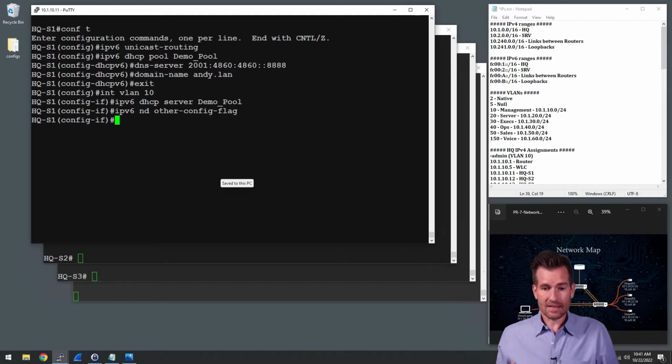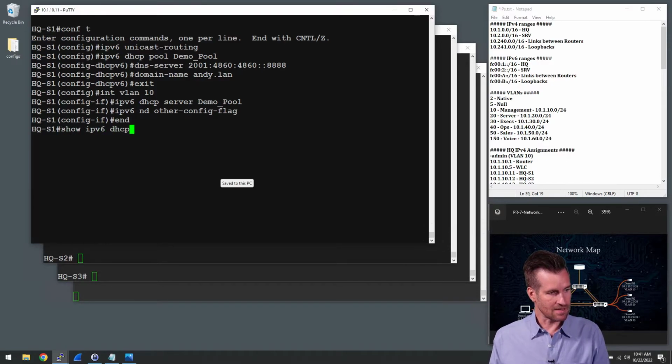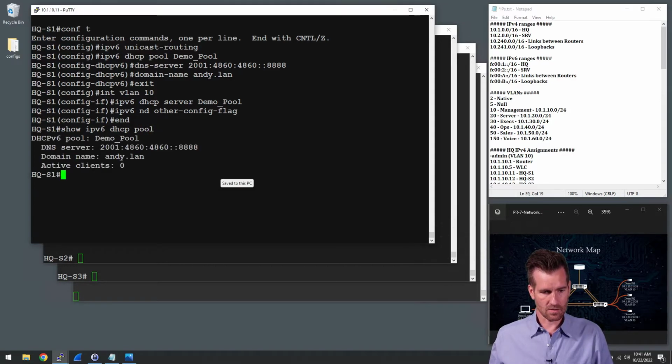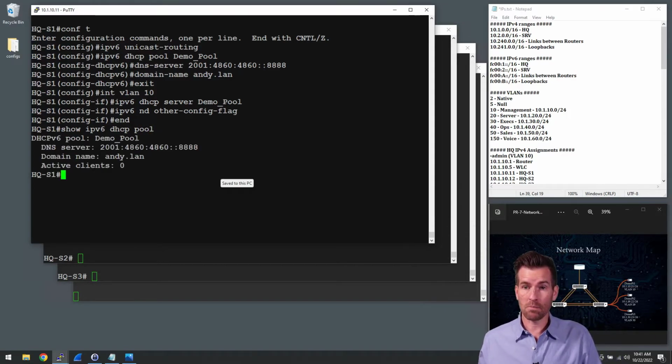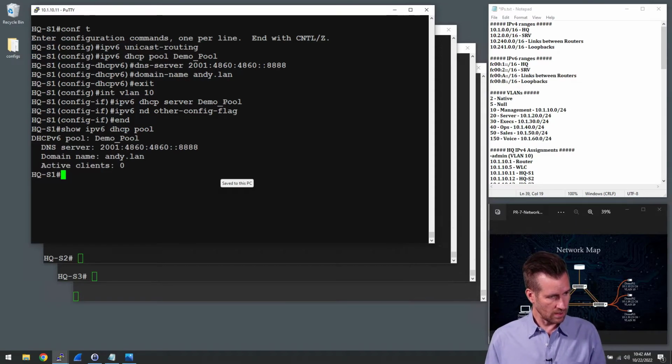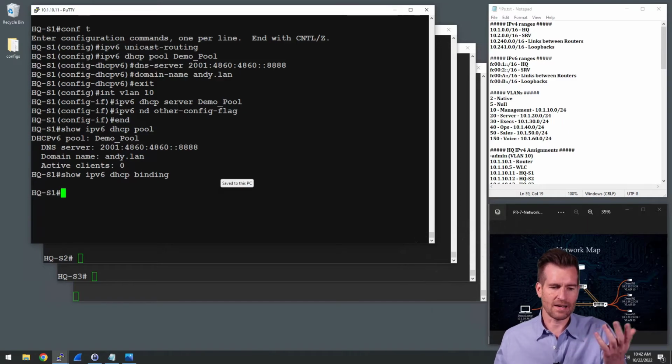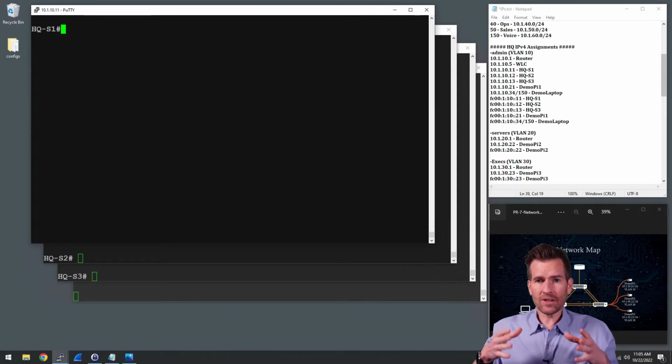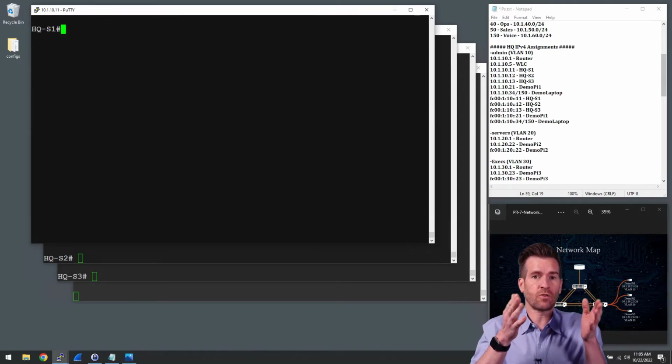All right, so there you have it. That's how to configure it. Now we've got it set up, and it should be responding, and devices on the network should be getting that information. So I'm going to end, and we'll do a show ipv6 dhcp pool, which is one of the commands we can use. And we can see the demo_pool in there. So that's cool. And then show ipv6 dhcp binding to see if there are any bindings, and no bindings at this point in time, but that's how you would check that.